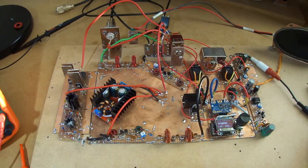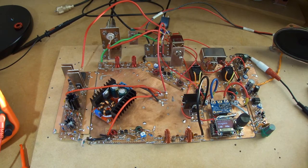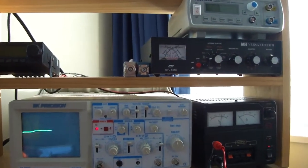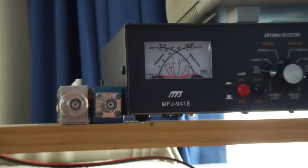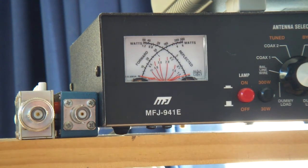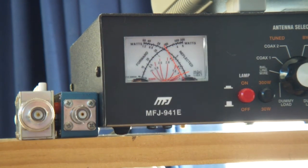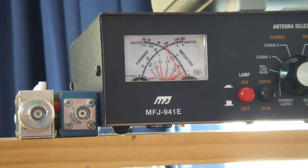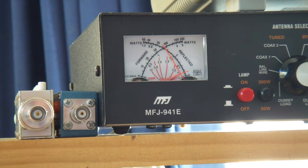Okay, so I've adjusted those up to about 280 millivolts peak to peak, and same drive going in, same everything, so all things being equal, and we're getting, what would you guess there? Probably another, maybe another one and a half, potentially 2 watts. So hey, that's for nothing.